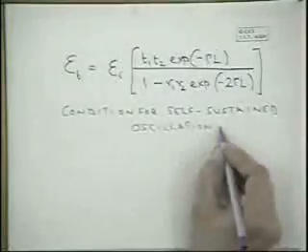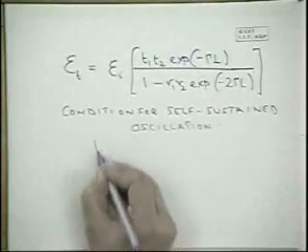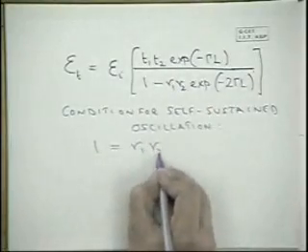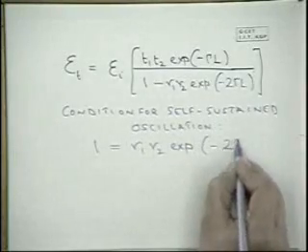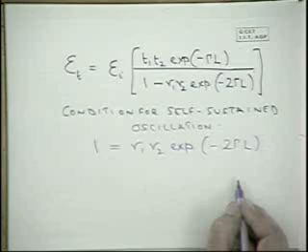We know that for an amplifier with feedback, if you remember electronics, if 1 minus A beta is equal to 0, or A equals 1 by beta, then you get oscillations. An amplifier with positive feedback will start oscillating. So it's exactly similar. The condition for oscillations is that 1 is equal to R1 R2 exponential, the denominator is equal to 0, so 1 minus R1 R2 exponential of twice gamma L.